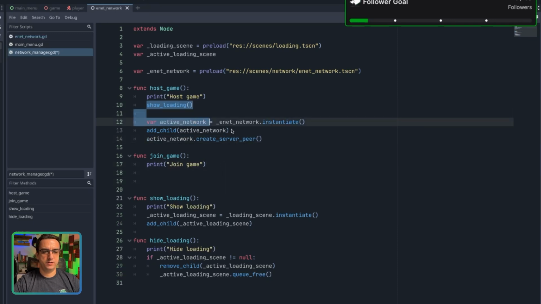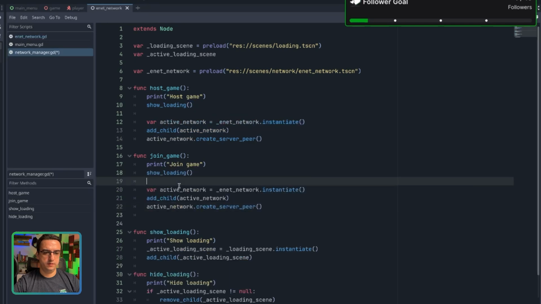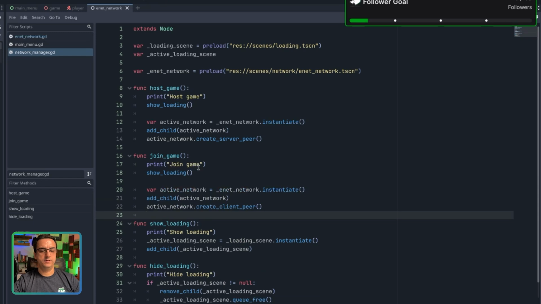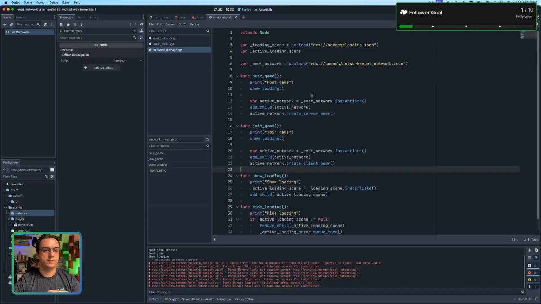We can basically just copy this down here, and instead of create server peer, we'll create client peer, and then we will be able to connect to that respective server. This is just going to be locally on my own computer, so it's not going to be anything more complicated than that.